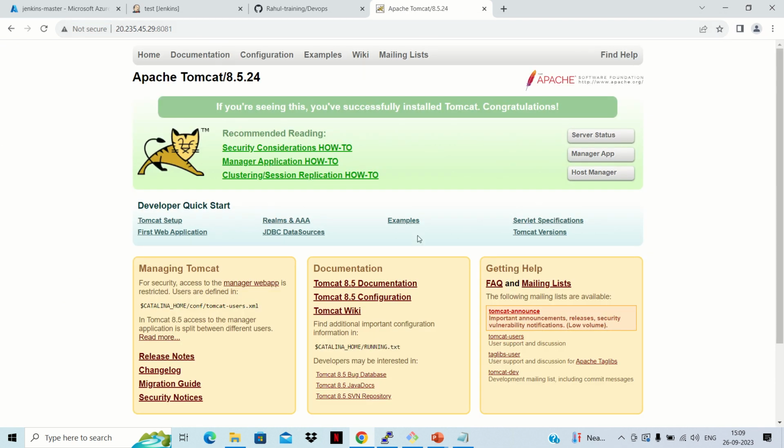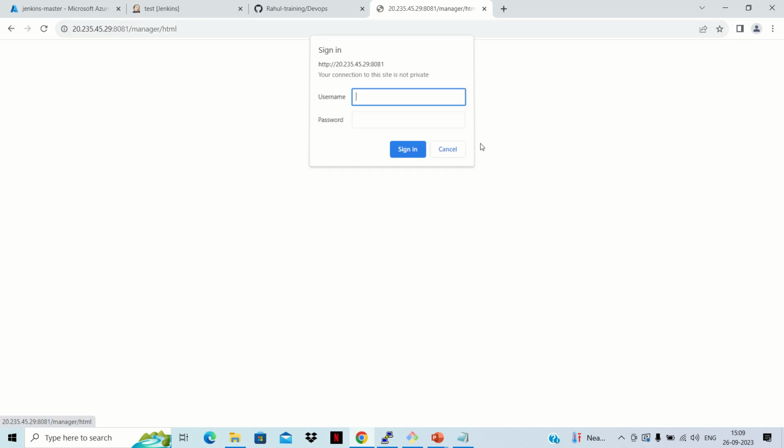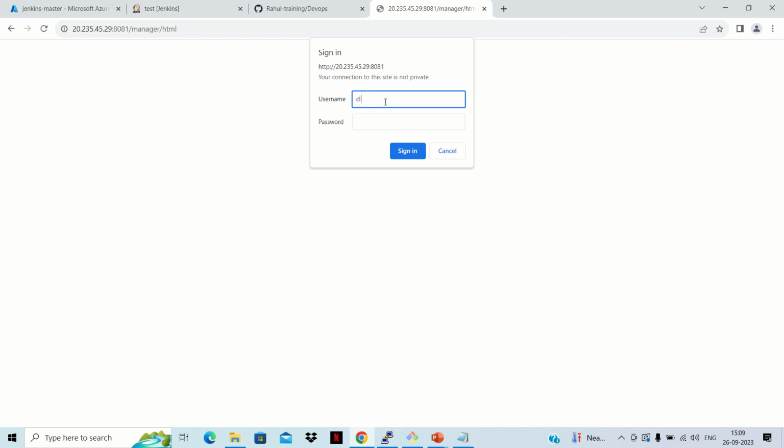Okay, so Tomcat has been installed now. If we go to manager app, it will ask for credentials. So guys, those who are not understanding this example, I have created separate videos previously. Just refer to those videos, where I have clearly explained the code, the step by step creation of the pipeline, what this code is doing, and how every stage is getting done. Everything I have shown in that example.